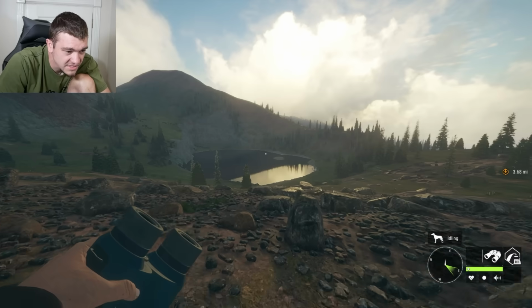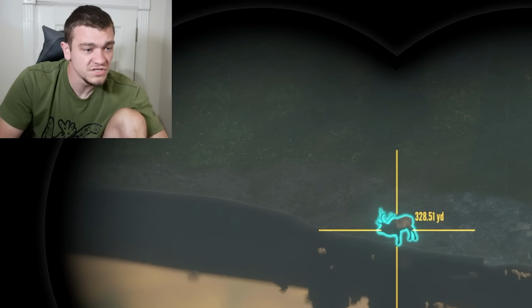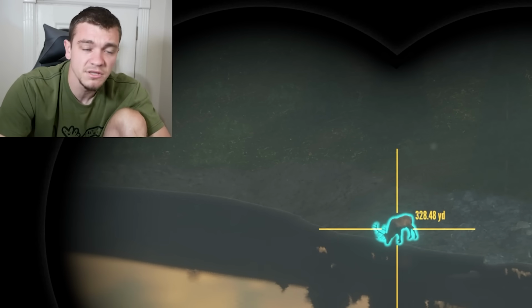So from here, basically we'd stop. We'd get in a good spot and we'd just think about what's going on. He's 328 yards. Are you comfortable with that? No. All right, we need to get closer. In real life, 328 yards, easy shot. We could get him, no problem. In the game, it's also a pretty easy shot. But we got to think what's the best option.